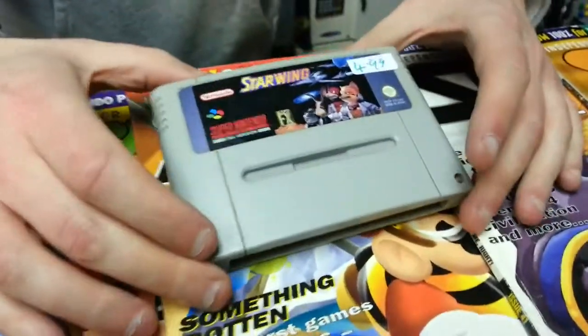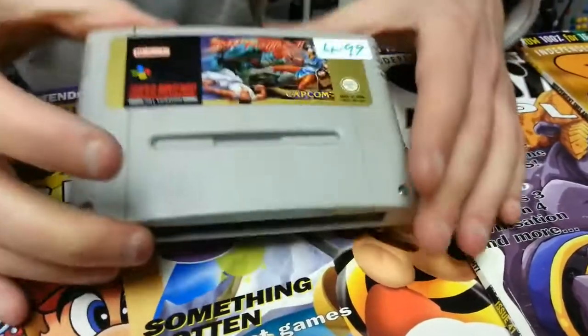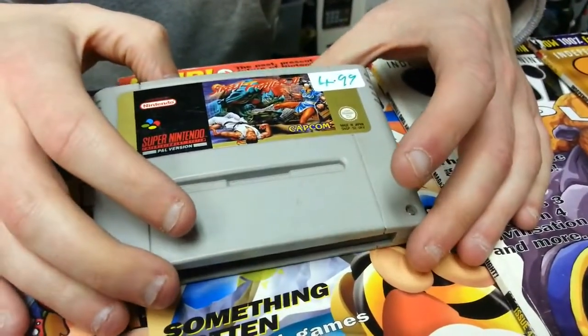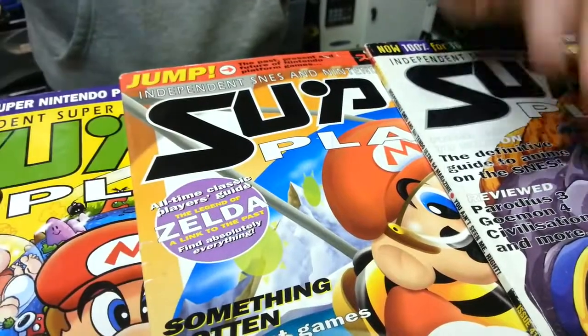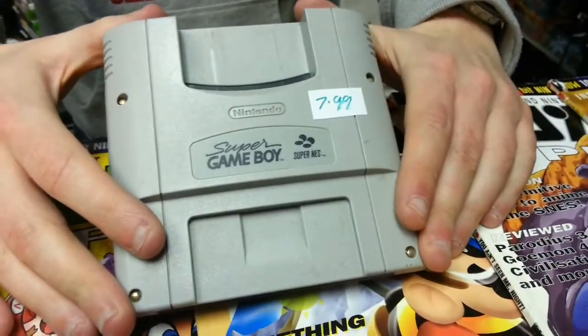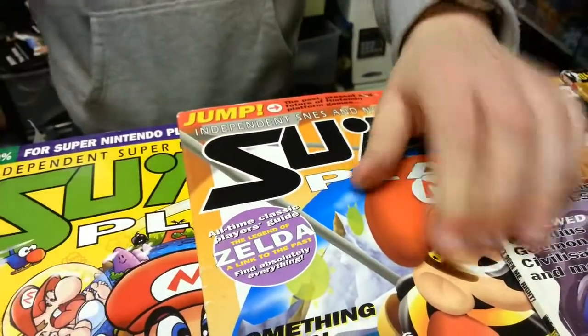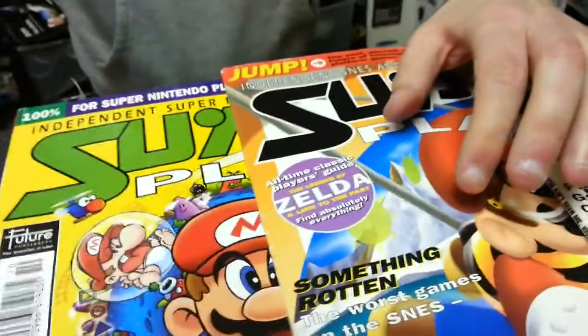Okay, so next off we've got Star Wing on the Super Nintendo. And then we've got Street Fighter 2 on the Super Nintendo. And then we've got a cheaper Game Boy converter for the Super Nintendo, so you can play all the old Game Boy games on your Super Nintendo. Okay, so a few little oddities here.